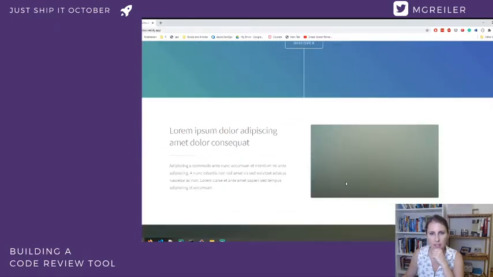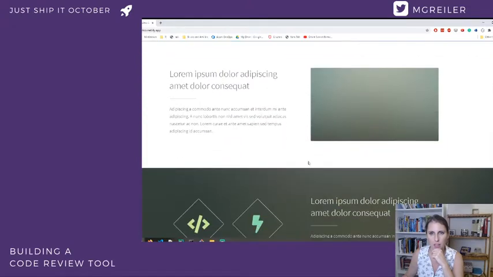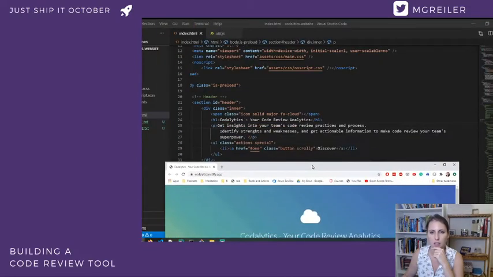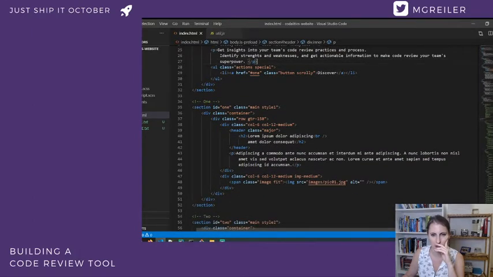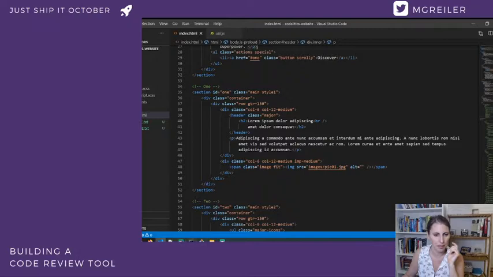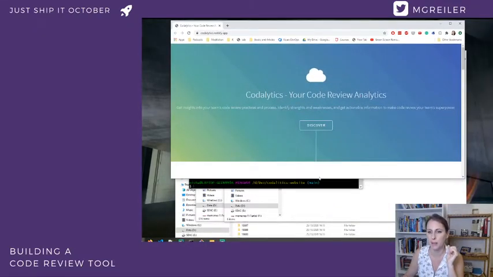How does that look? Discover. And then you click here and you go down, right? Button one, scroll, discover, action, special. Okay. Yeah, let me think how we can do that. Maybe we can see already if they have some nice components so that we don't have to design them ourselves.